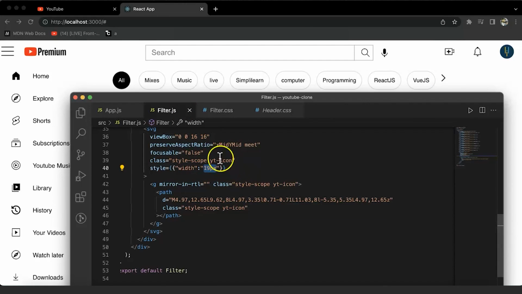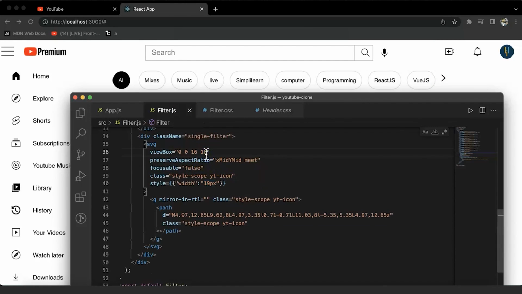Let's now give it a padding so it will come a little lower. It's coming up only, so this one will create this size of this.